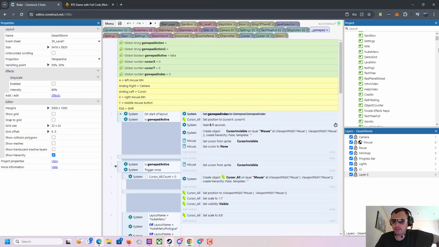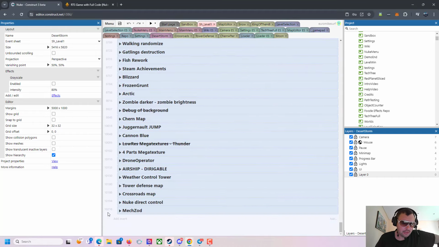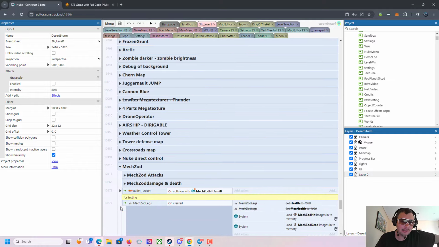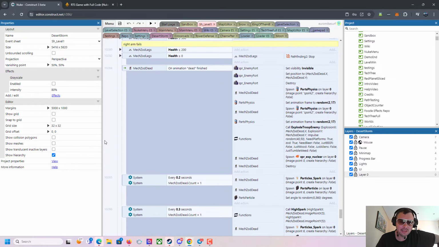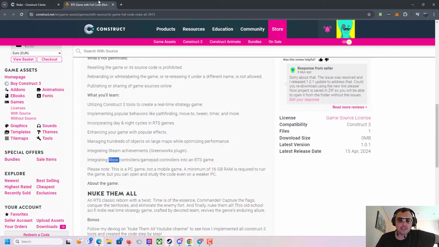So there's plenty of great stuff, and if you check how long the code is, it's ridiculously long. It's 10,000. I wanted to say lines of code. Well, it's visual programming, so it's not really lines of code, but this is a really huge sheet, and this is just one of many sheets we have here. So hopefully you can find a good value.